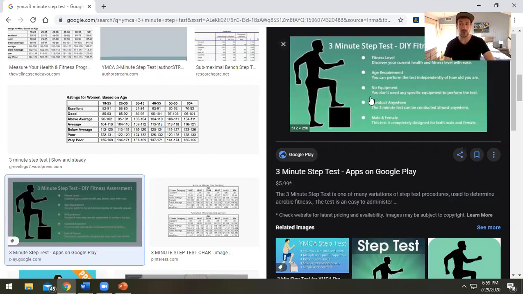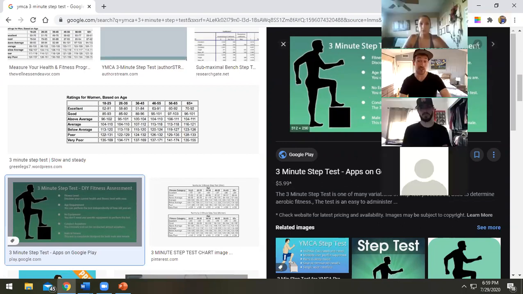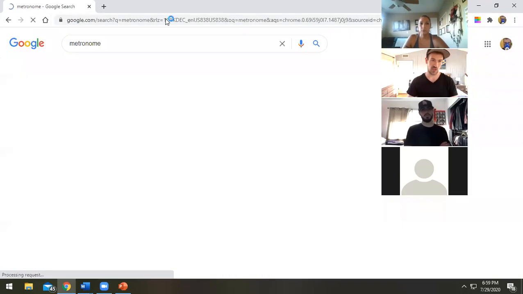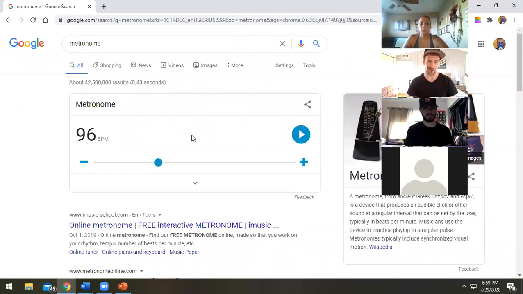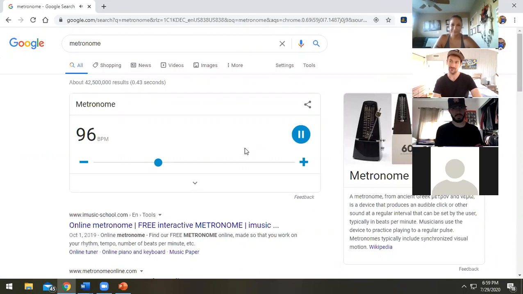And you're going to have them go at a very, very specific pace, which is why you actually need to use a metronome set to 96 beats per minute. I'm going to play this for just a second because it'll drive everybody crazy. You're just going to set a metronome with your client and go left, right, up, up, down, down. Because you're using a metronome, you know that every single client stepped at the same pace. You always use a 12-inch step, so every single client got the same height, right? And you always go for exactly 3 minutes, so every single client got the same length. So everybody got the same amount of stress.